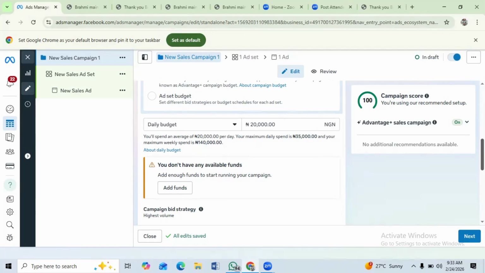If you are sure of making like 20 sales, that's 100,000. You can afford to use 20,000 naira budget. But if the 5,000 naira product is not really giving you up to 20 sales, you've not really grown your expertise to generate like 20 sales, then use a budget that is convenient for you, but not too small. That's what I'm trying to say.